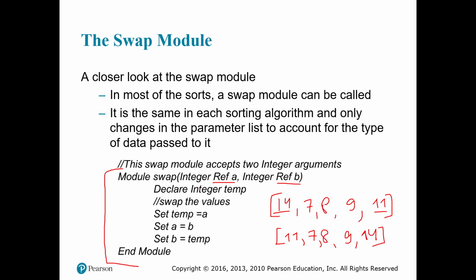All right. And it's useful to write this if you need to sort a lot of different arrays or a lot of different lists. It's useful to write this module out and just use it in your code for the algorithms instead of typing this out every single time you need to swap two characters or two integers.